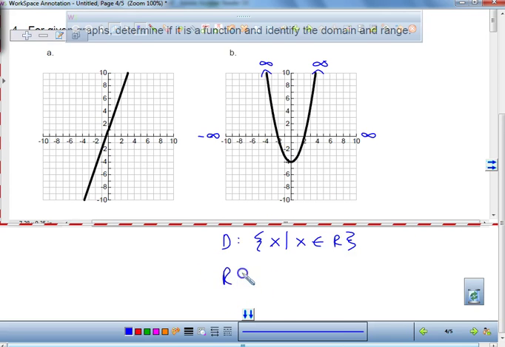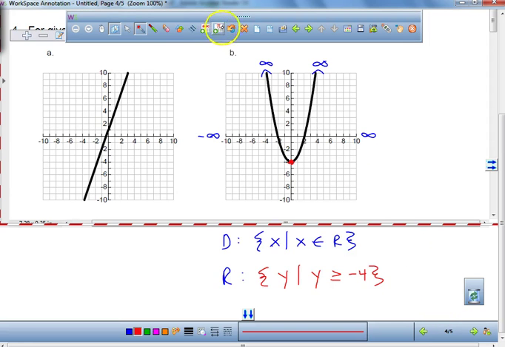But in the range, not all numbers are being plotted. This parabola bottoms out. It gets to a point where it does not get any lower. What's the lowest point that it gets? -4. That lets you know your range. Are the values getting smaller than -4, or are they getting bigger than -4? They're getting bigger. So this is how you would write it. You say the set of all y values such that y is greater than or equal to -4. Now if you wanted to finish it off, and yes, all y is an element of the real number system, you can put it right there in that bracket.